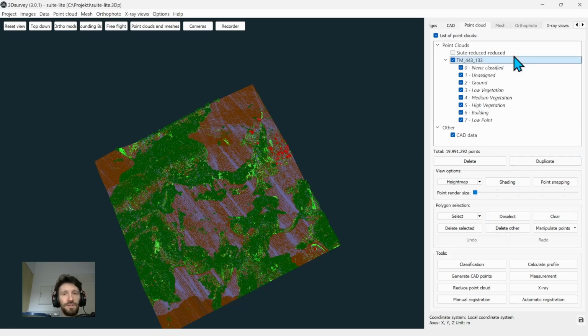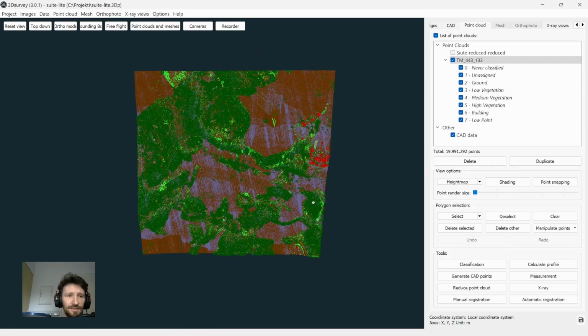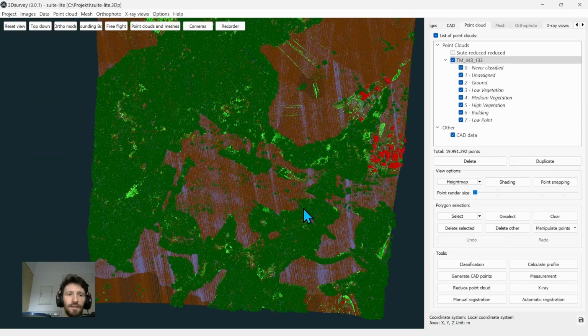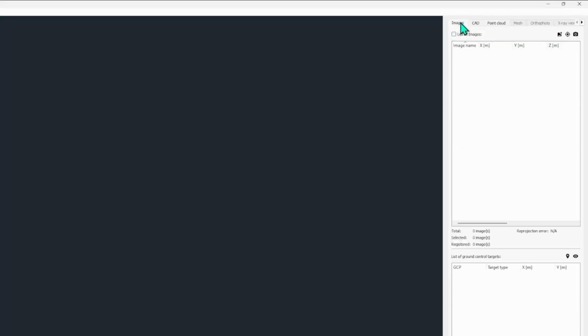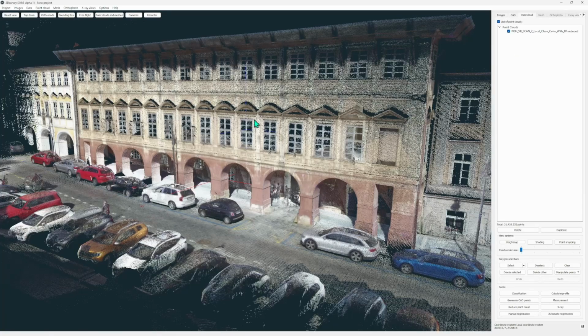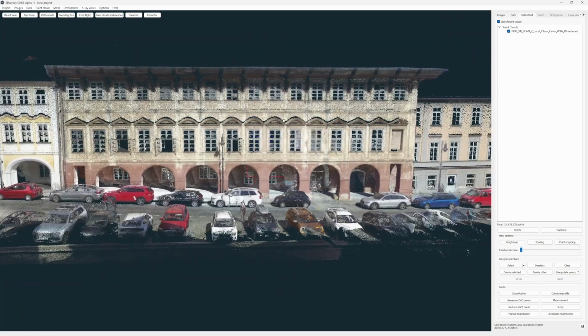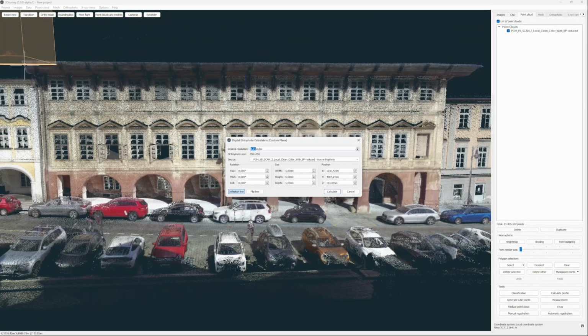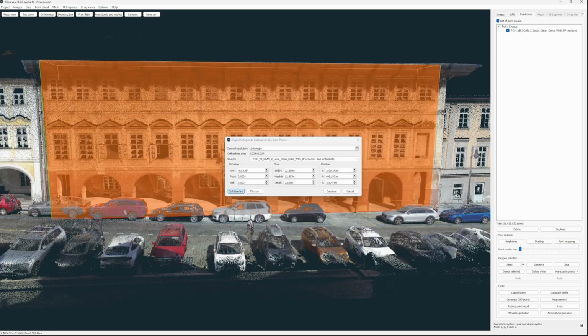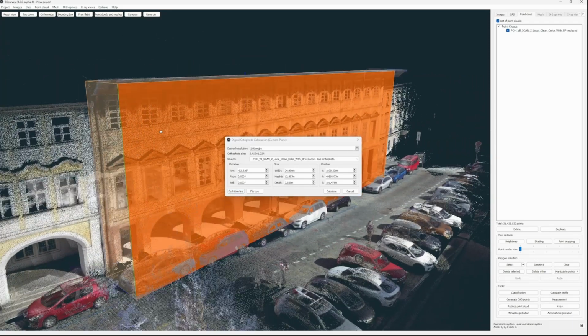Okay, now we'll move to the final benefit of the SCAN module, and this is the orthophoto from point cloud. So even something like this can be turned into orthophoto. But let me give you an example of where it may come useful. The orthophoto from point cloud. This one is very useful when you just need to create an orthophoto from your scan. Because if you work on a project without photos, you simply cannot create an orthophoto unless you have a scan module.